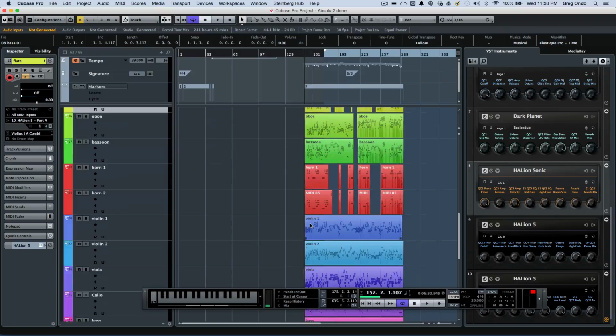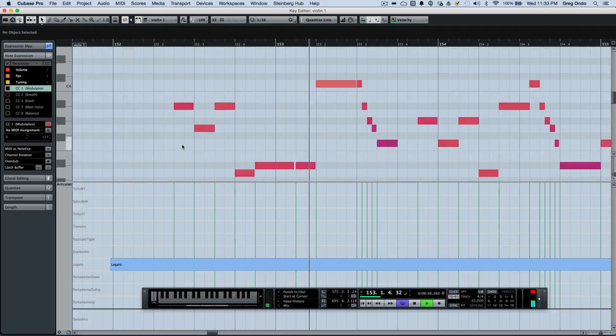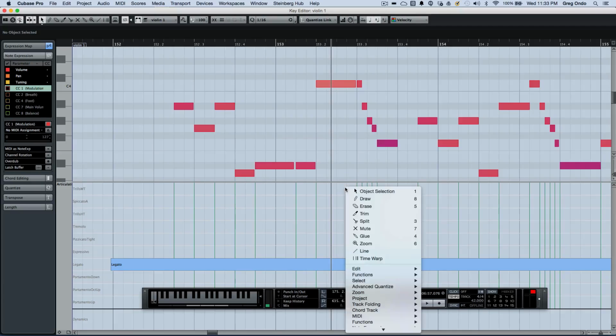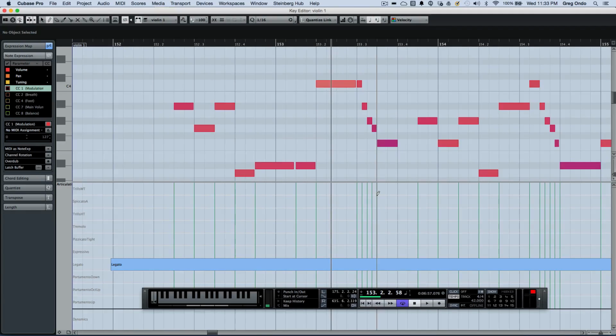So if we're playing back from our HALion Symphonic Orchestra, I can now just double click on my violin part, and I can see all of the available articulations here in my MIDI editor. So I don't have to worry about memorizing what key switch does what articulation. I can say these notes, I want them to be, let's say, spiccato.